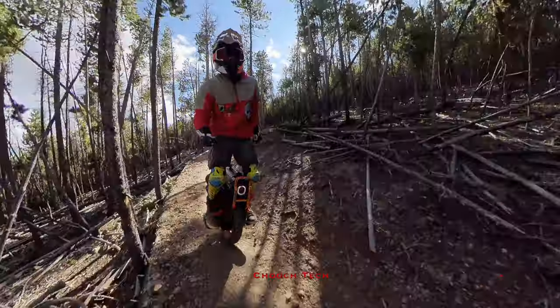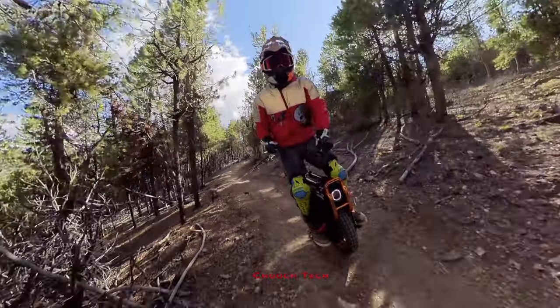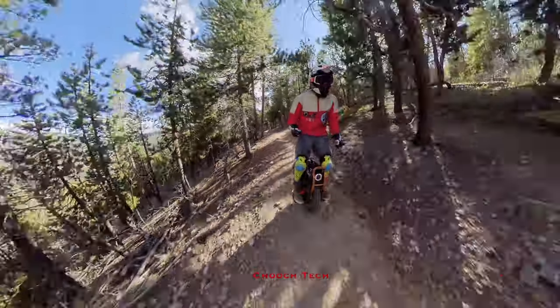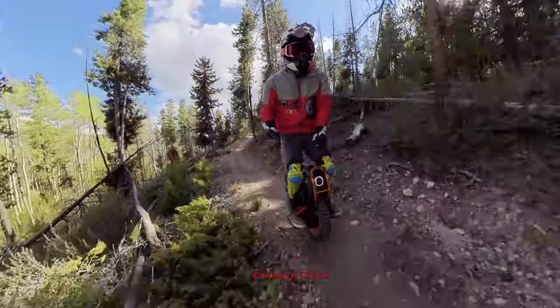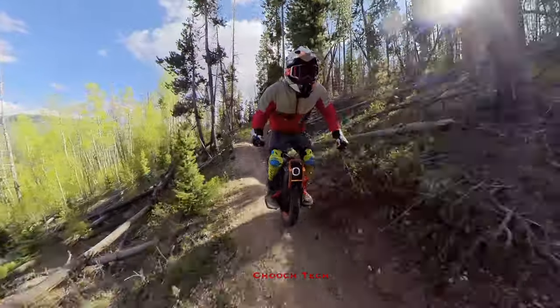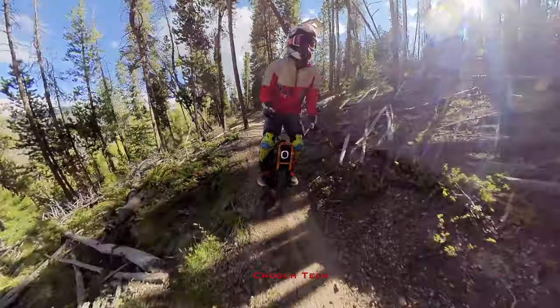And then I was able to ride back. I had plenty of battery to even ride back. A lot of people are like, oh, the InMotion V13 doesn't have enough range. Dude, it has, seriously, at 3,000 watt hours, if you like trail riding and stuff like this, that's all you need. If you're a hardcore range rider, you need to think about that before you buy your electric unicycle.